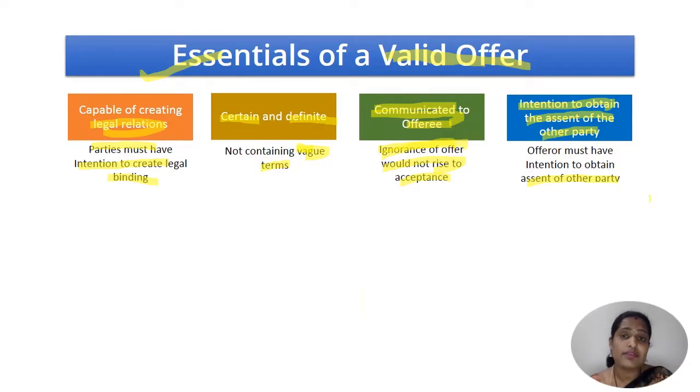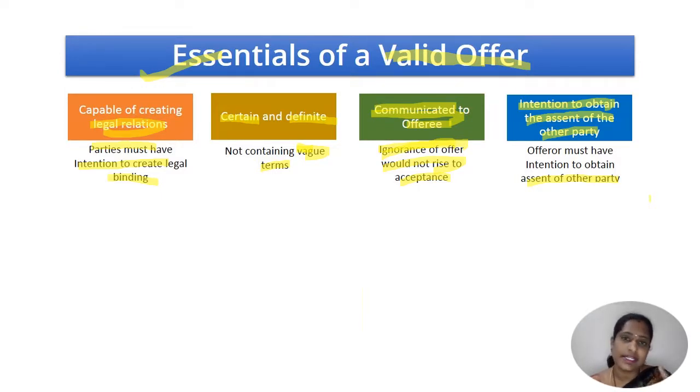So I'll be waiting for the assent, I'll be waiting for the approval. That should be my objective. So when can you expect that objective to be fulfilled? When your offer is a valid offer, when it is being expressed, when you have a legal relationship, when it has very clear terms and conditions, when it is expressed in a correct way, when it is communicated, right?